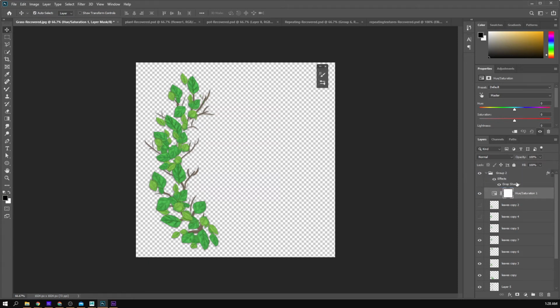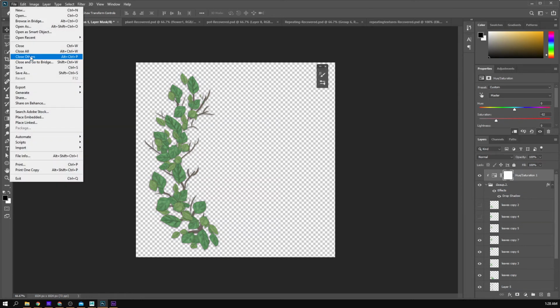So I'm going to make sure it's above, and hold down Control or Alt, click here, and this will only control this group. Let's drop the saturation. Okay.